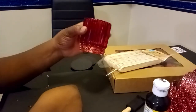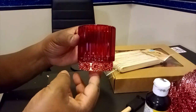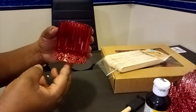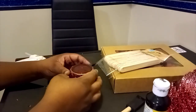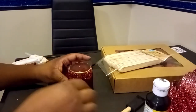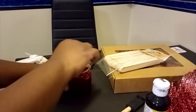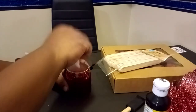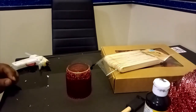And this is how it looks. So I'll continue to let this dry, and then I will wait on the wine glass to dry with the flower mesh, and I'll come back with the rest of the decoration that I'm going to be doing.